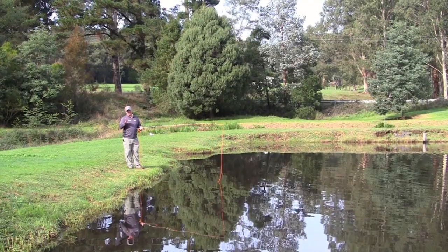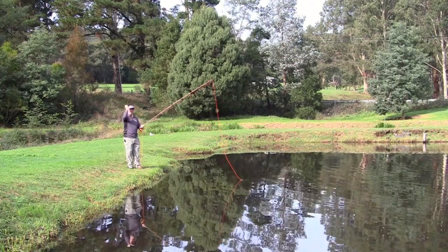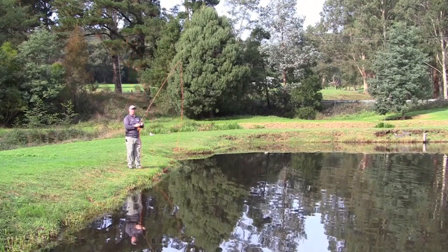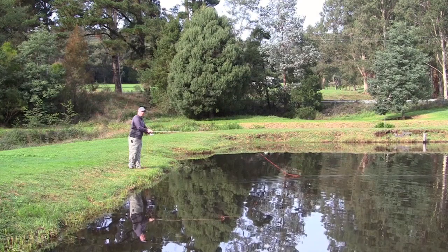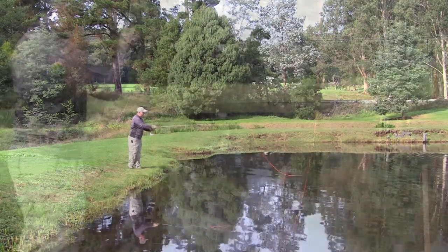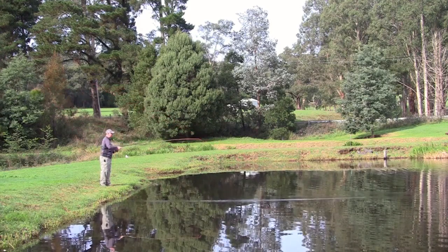Another cast we use a lot, particularly in river systems, is a roll cast. If you've got big trees or a cliff behind you, you can't get a back cast — you'll just get tangled up. So we use the water to load the rod and put a bend in it, then literally shoot it forward as a normal cast. Imagine your fly line becomes the half circle of a D and the rod is your straight section. You get the water to load the rod — there's the D — pause, and go into a forward cast. You can also tilt the rod to either side and cast on either side of the river.